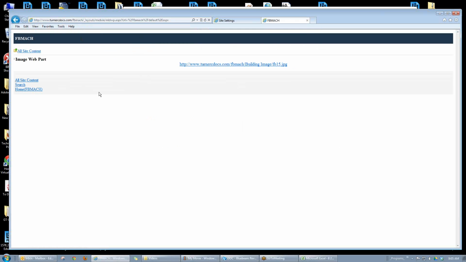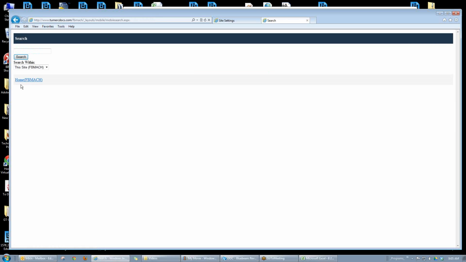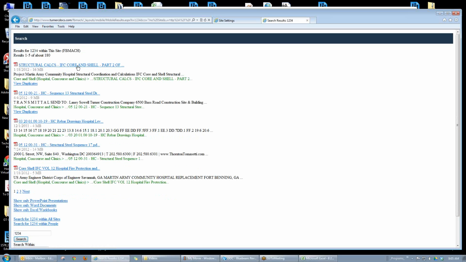Okay? Now the reason we're doing this is we're going to find out how to search the mobile version of your website so we can put it into the phone. So your phone will scan a barcode and then always search the mobile version of your website. Because it's a mobile device, it works a lot better if we do it that way. So I'm going to type in 1234 and it's going to search the website for that. Okay? So I hit search. I don't really care what it comes back with. What I care about is the URL up at the top right here.